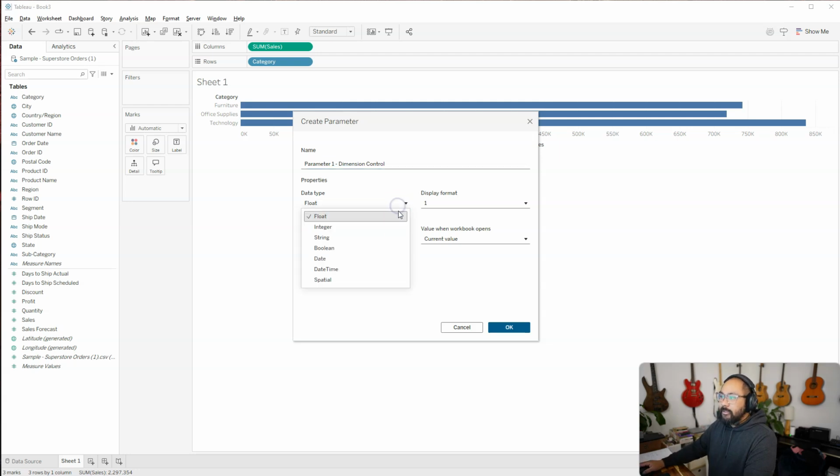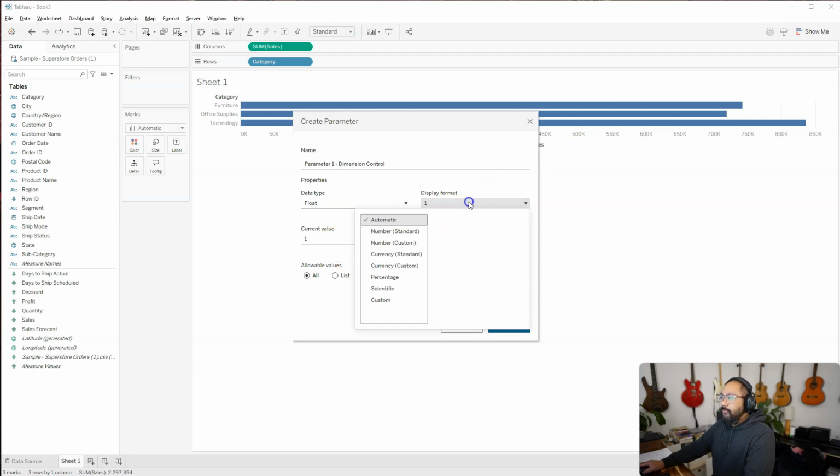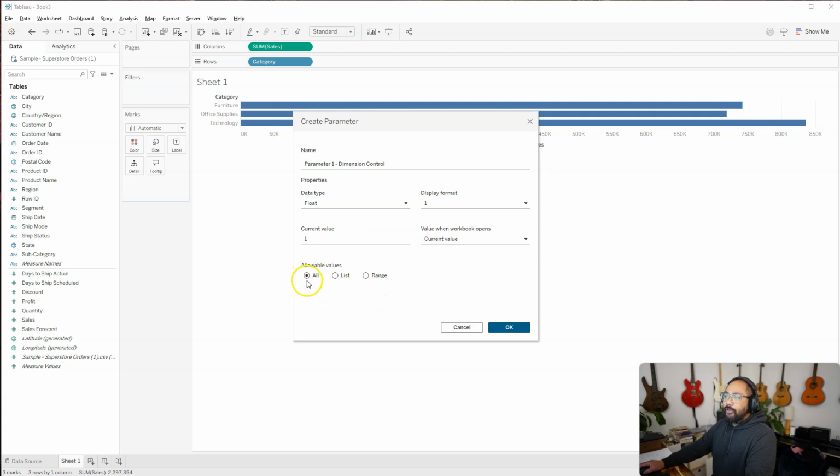So here in data type, you'll see there's a float, an integer, string, and I'm going to just show you with float for now. It just means a number. We can go to display format. It's just going to show as a normal number. We're going to set the current value to 1, and then allowable values all, right? So any number you can type in. Now I'm going to hit OK.